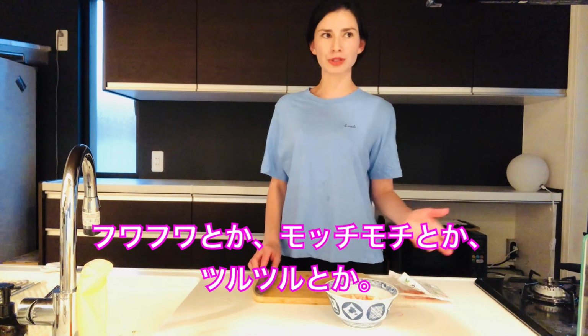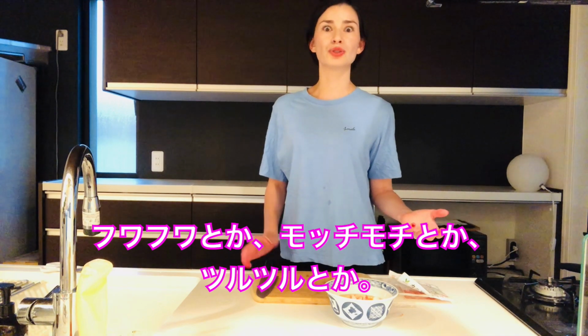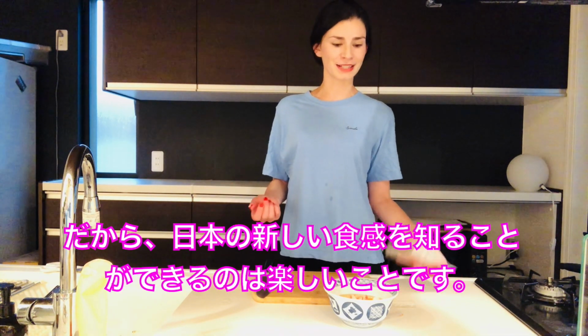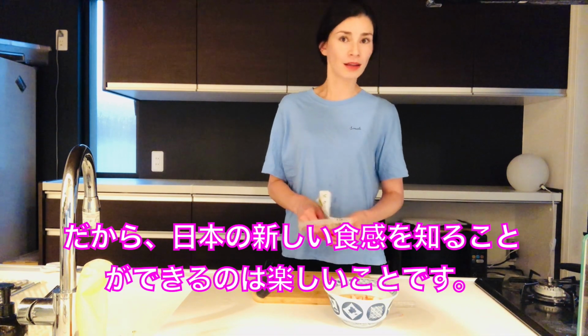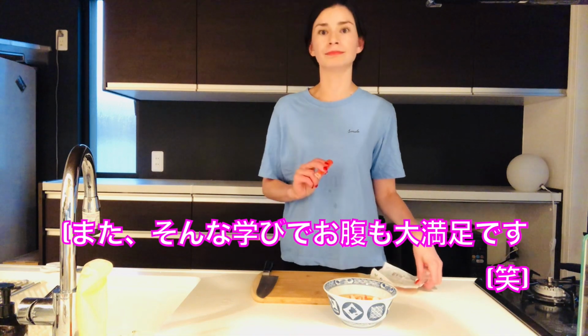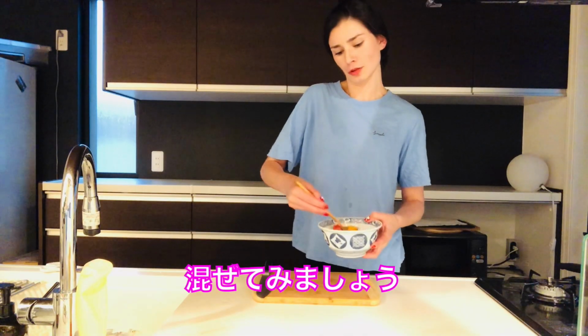Like, how do you say fua fua? Like, or mochi mochi, or tsuru tsuru? Like, we just don't have these things. So it's really exciting to come to Japan and start to learn them. Also, my tummy is very happy. Now I'm just going to give it a good mix.